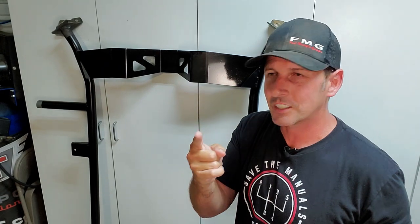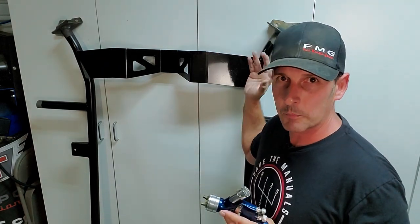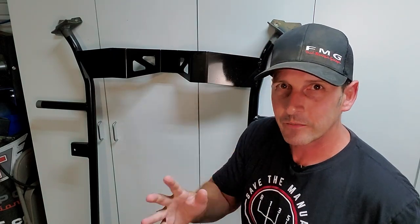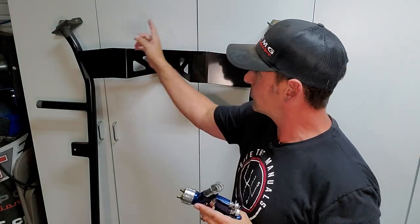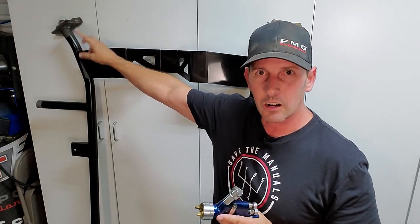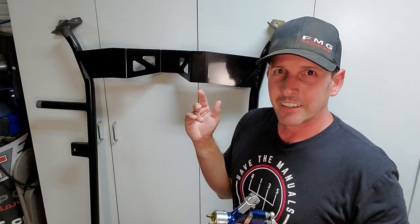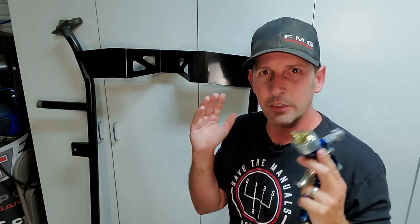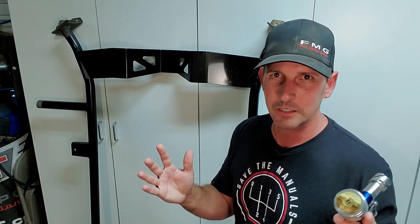Next episode, if you're following the chassis stiffening project, we're going to put this back in the GTO and make it permanent by welding it in. After we weld it in, I'm not going to film it, but I will be brushing on POR-15 on those joints. It's going to be a fun process — I can't wait to feel the outcome. Thanks for hanging out, I hope you guys learned something. And until next time: building fast, driving faster. See ya.